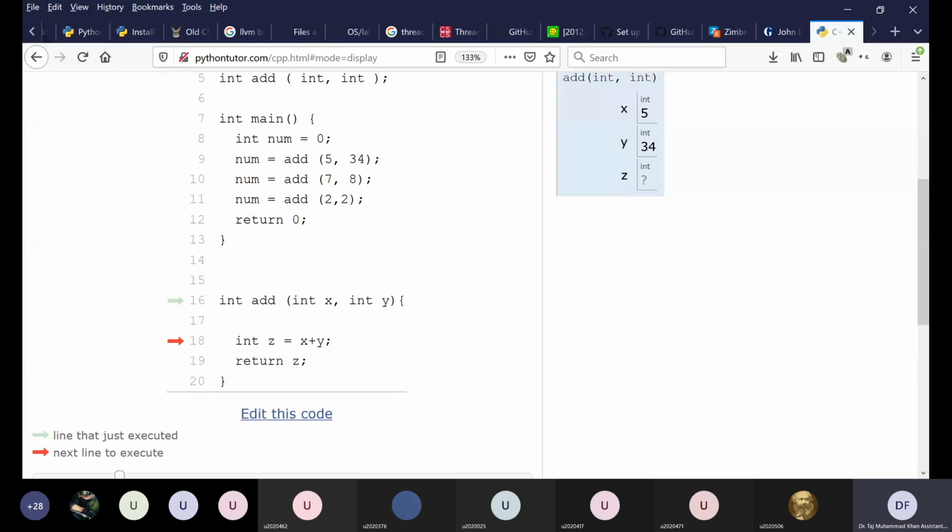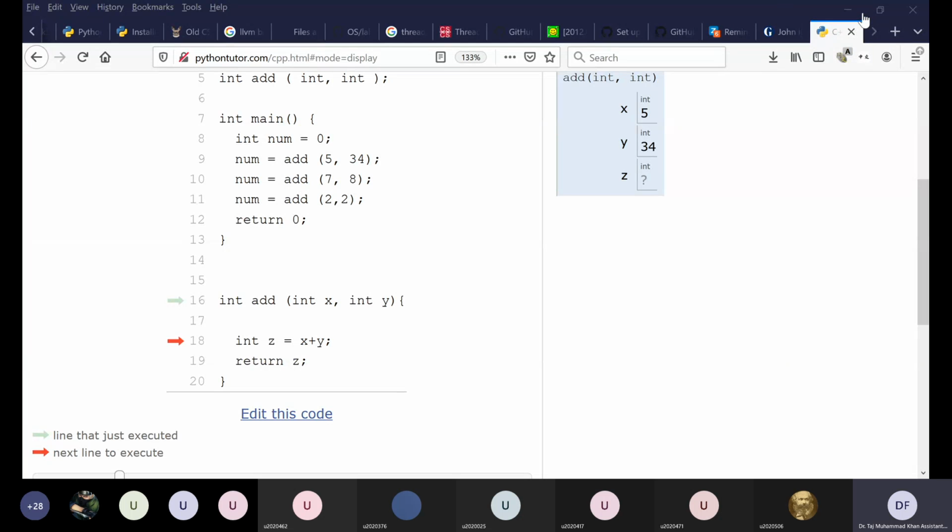So these local variables are created on the stack. Can we initialize x and y at line 5? No, as Usman said, line number 5 is just a declaration. Declaration is just to tell the compiler what the function will look like. The execution happens in the body of the function, which is inside the definition.